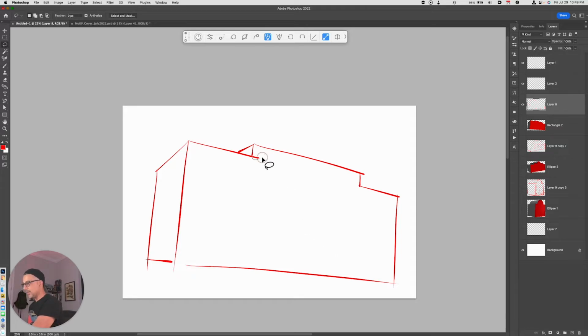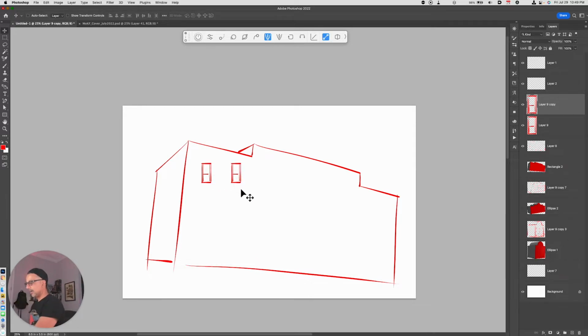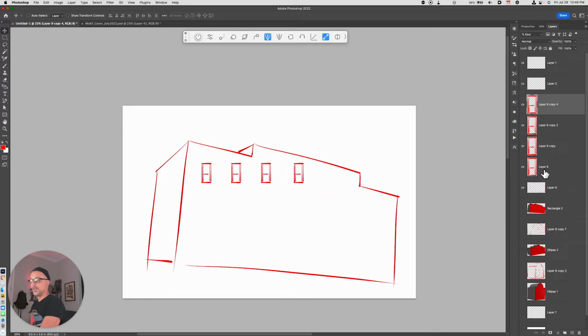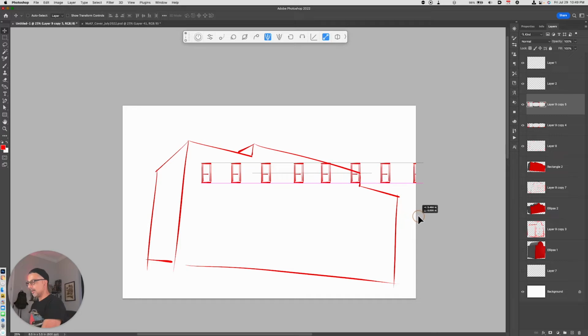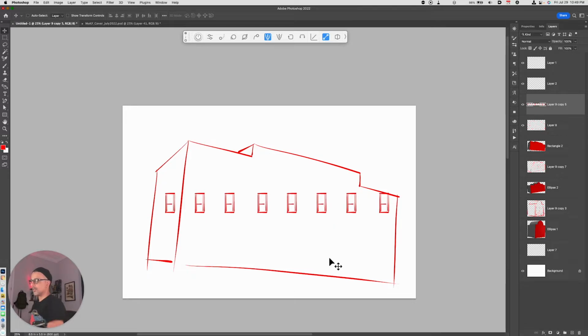So the bonus tip here is, what if I wanted to add things like windows or other elements in here? The 3D modeling capabilities will not let you add windows, so you have to somehow draw those in. What I like to do is create the windows just as normal. I'll create one window and make copies of it, so I'll hit Command J. Now the window is on its own separate layer, and I'll extend this out. I've got a shorter, faster way of doing this, and I'll put a link to that in the description for this video. That involves making an action, which is, I think, a huge time saver, so definitely check that out.